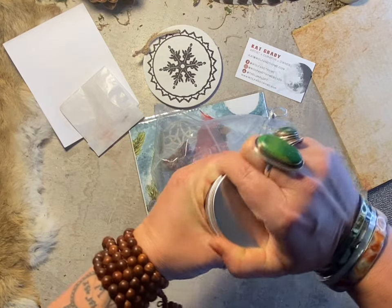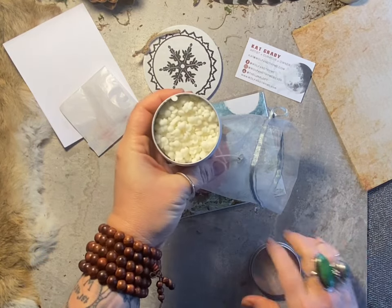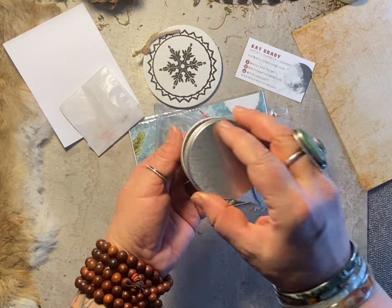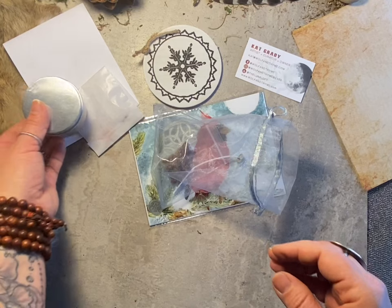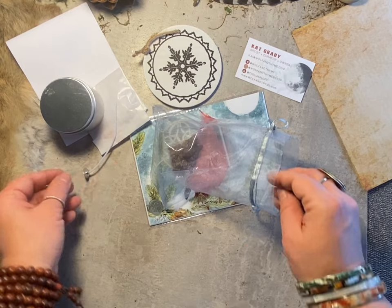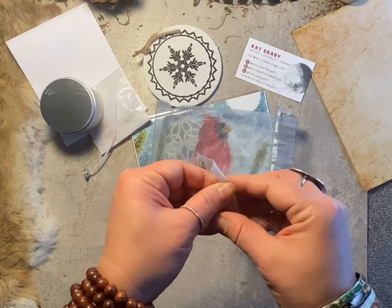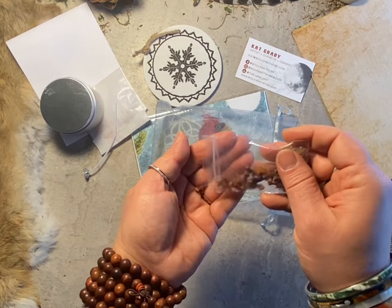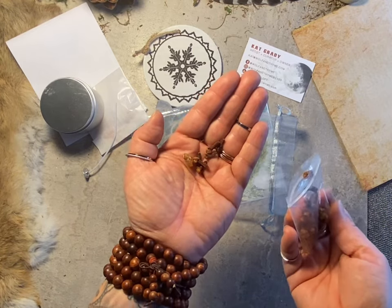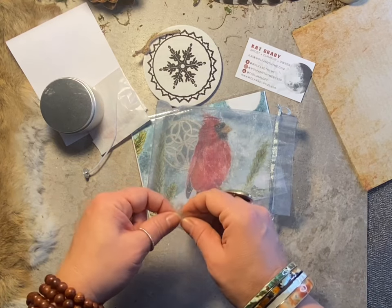I gave you a silver tin full of organic soy wax. It can be a little hard to take off because of the pressure, so you just have to pop it off — inside is all the wax you need to melt. I also gave you a cotton wick and a bag of resin myrrh and some cloves. You'll find out what you're supposed to do with this, but it smells really amazing too.